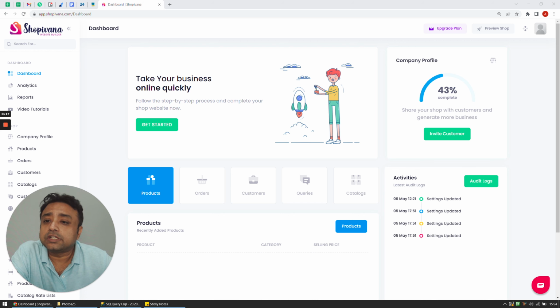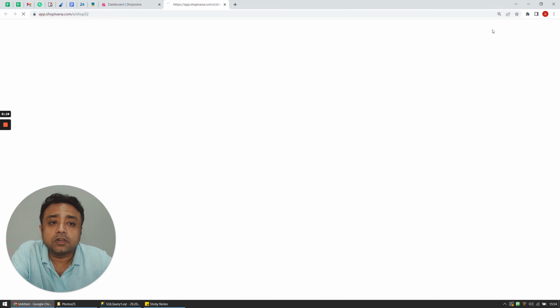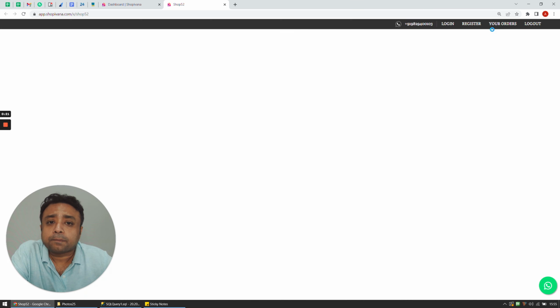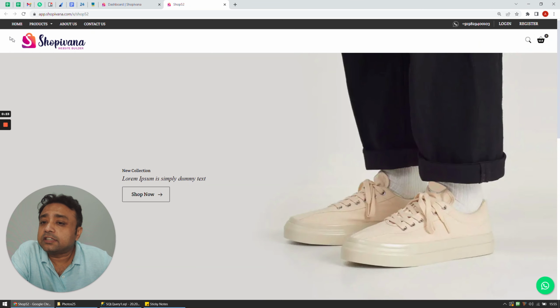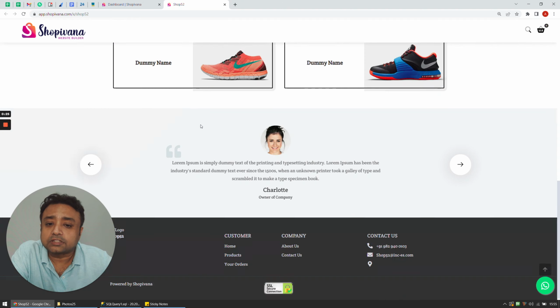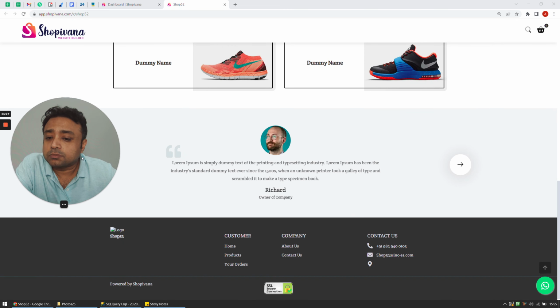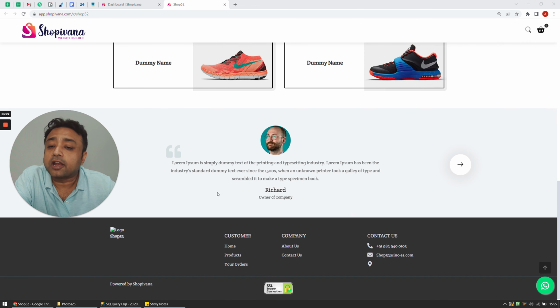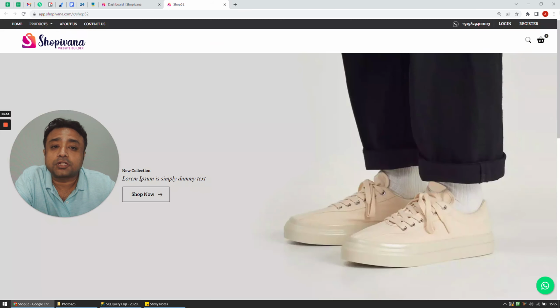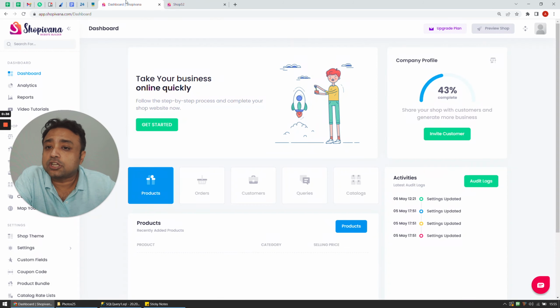So first thing what we'll do is we'll go to our website, we'll preview our website, and we are going to see that by default it is the Shopivana logo that shows up, and even at the bottom there is no logo showing up for your brand, as well as there is no address and the phone numbers are default that you put in. How to override that and change all that?